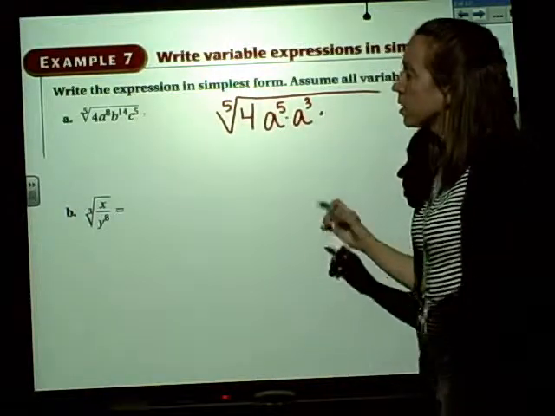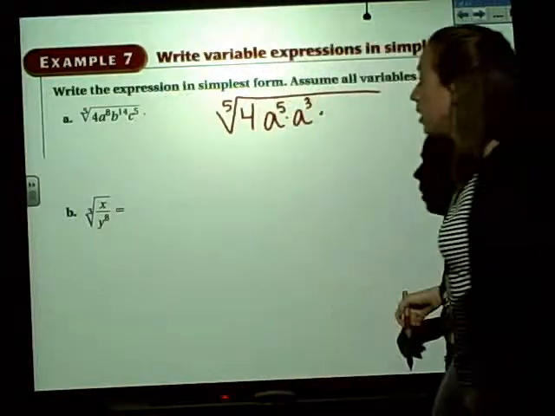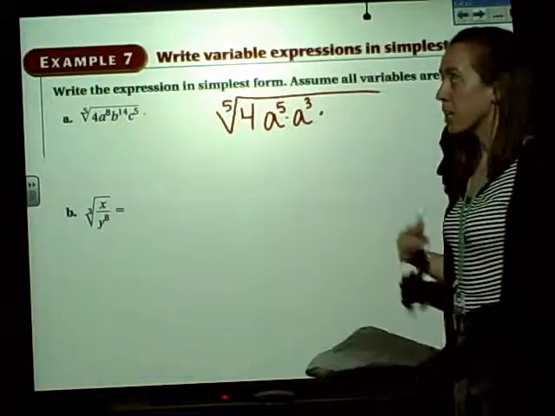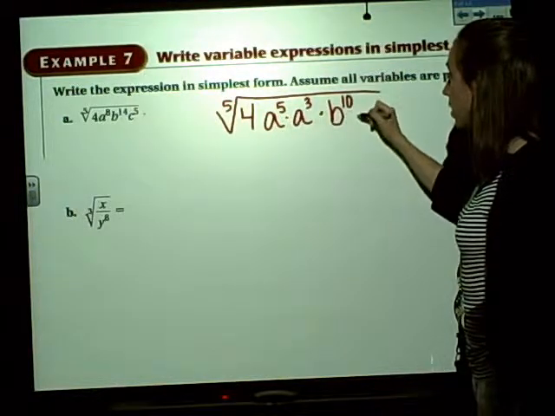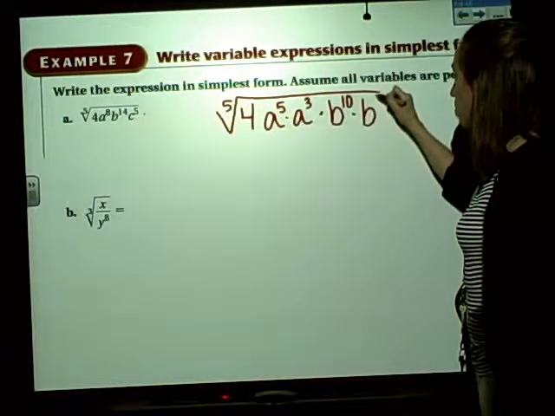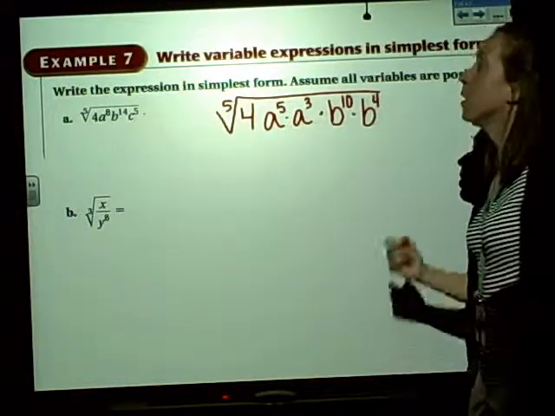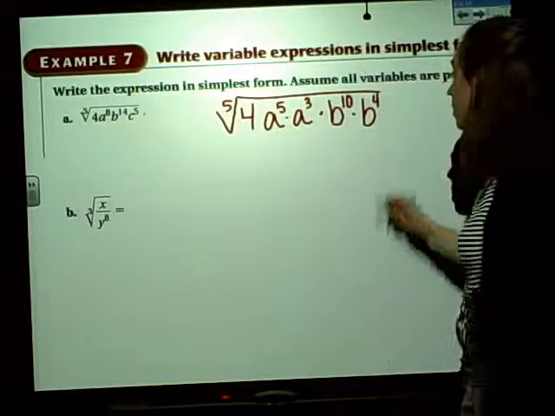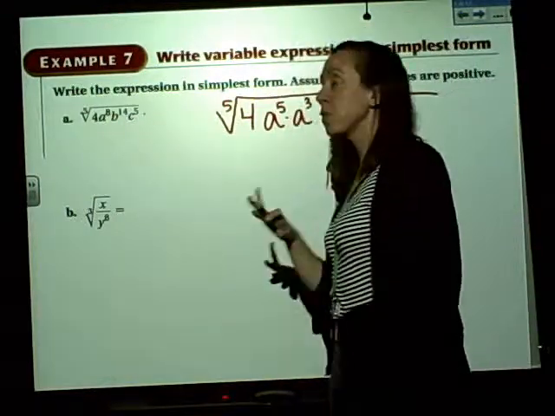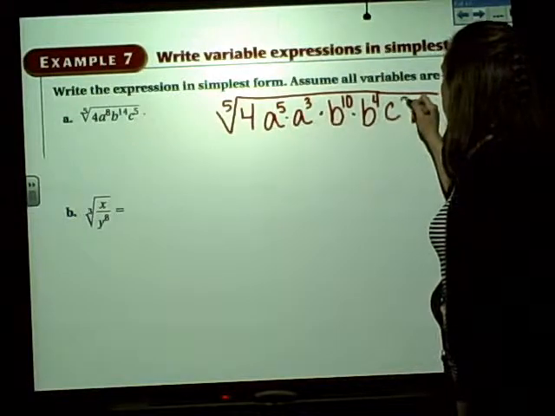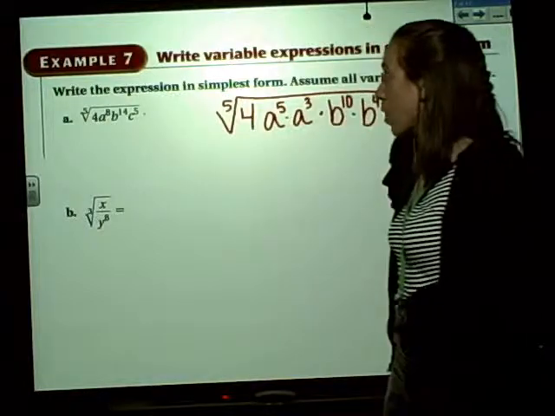So the closest 5th power that we can factor out of there would be 10, because 10 divided by 5 works out evenly. So b to the 10th times b to the 4th. Remember, you're just adding exponents. 10 plus 4 is 14, so I know I'm correct. C to the 5th, I can divide 5 and 5, so I'm going to leave that one alone. Okay? So now we're going to pull out and factor out whatever we can.